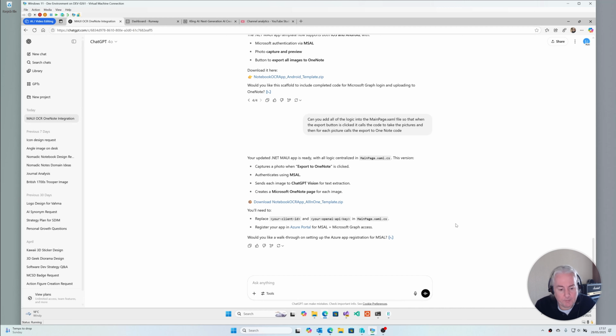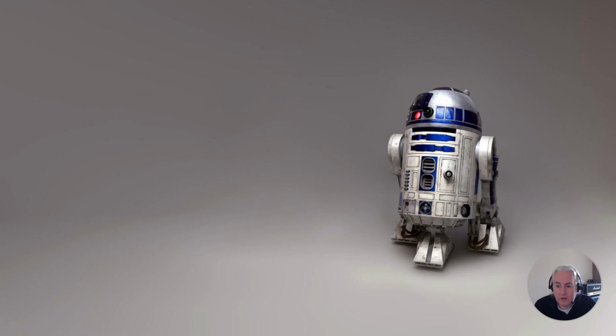We've taken it over to the desktop, we've created a .NET MAUI application, and we've deployed to the Android mobile device and got things debugged.